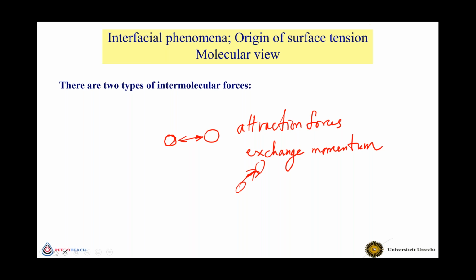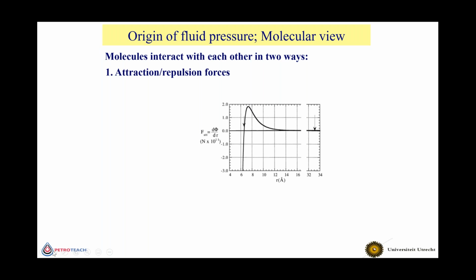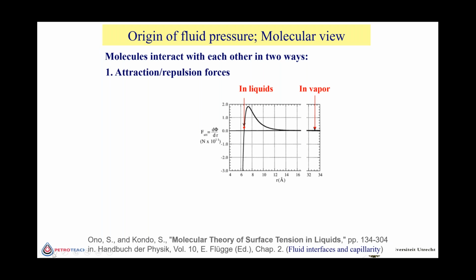So, but look at these two forces. The forces between two molecules are a function of the distance. The attraction forces are a function of distance between the two molecules. Here at the horizontal axis, the distance is shown in angstrom. And of course, if the molecules are too close to each other, that is this range here, they'll be repulsing.